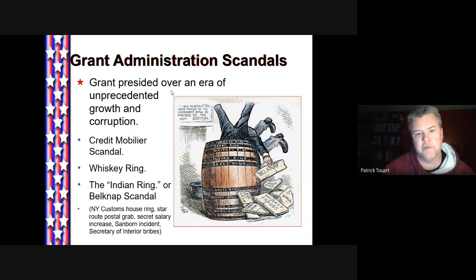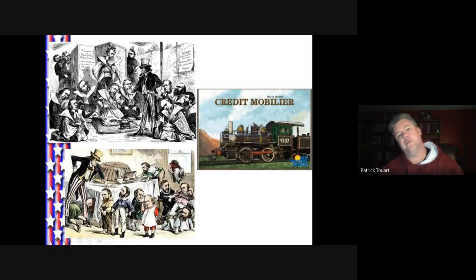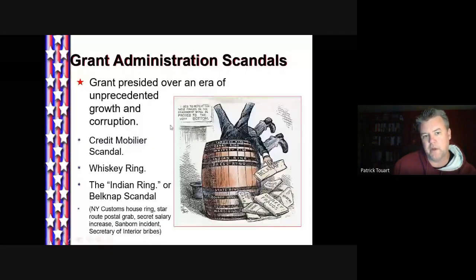The first involves a railroad company called Crédit Mobilier, an odd-sounding, French-sounding name. Crédit Mobilier was part of this transcontinental railroad construction boom, and they were giving shares of stock to particularly Republican, but congressmen in general. They were giving them stocks in exchange for getting bids from the government to build parts of the railroad. Now, the problem, of course, was this company wasn't producing much of anything. They were just giving money to politicians and padding their own pockets with this. It ultimately became publicized. You can see here, Crédit Mobilier. Here's Boss Conkling. And so this was an example of railroads involved in corruption with the government.